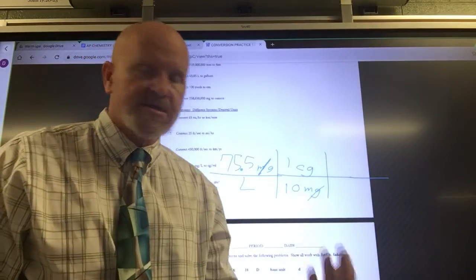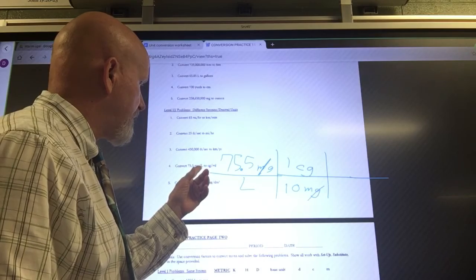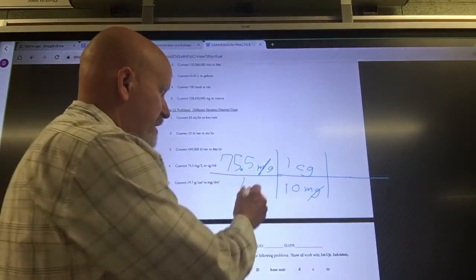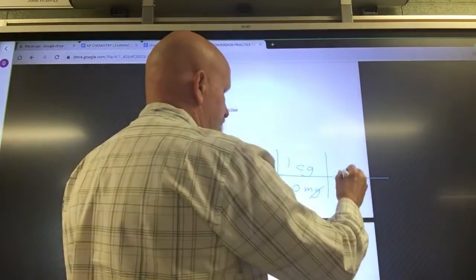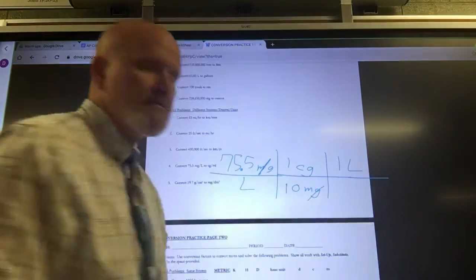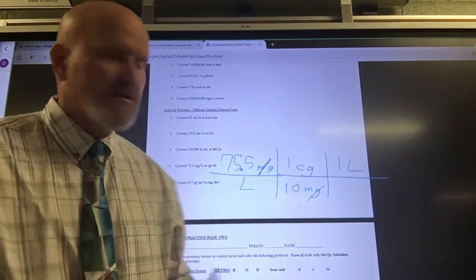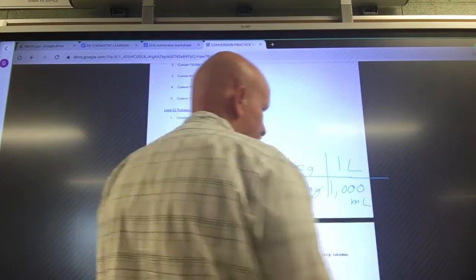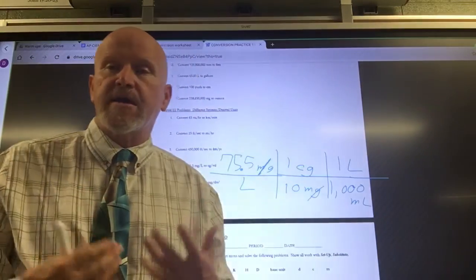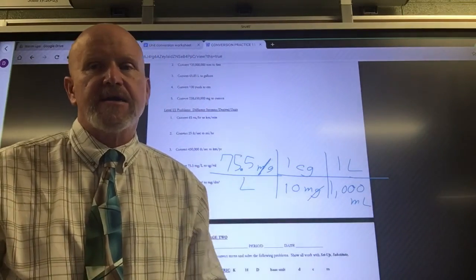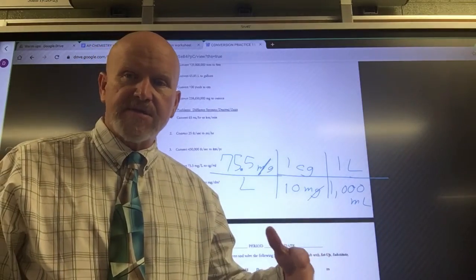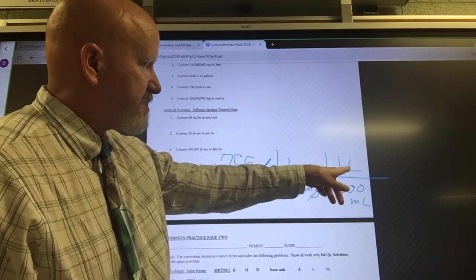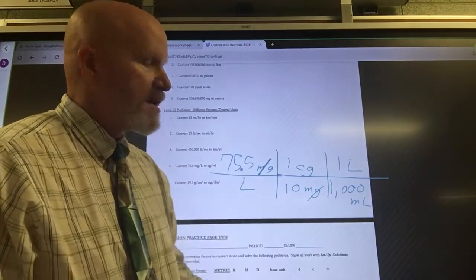But I don't want to just have centigrams per liter. I want to actually have centigrams per milliliter. So I've got another conversion I've got to do. All right, so the liter's on the bottom, so I'm going to need the liter on the top here. So how many milliliters is in an actual liter? Well, there's 1,000. And we're going to want you to know that. By the time you're a sophomore in high school, you kind of need to know your metric prefixes. There's 1,000 millis in the... whoops, I made a mistake right there. No, I didn't, that's right. I was looking at the centi. 1 liter is 1,000 milliliters, so we're pretty good.